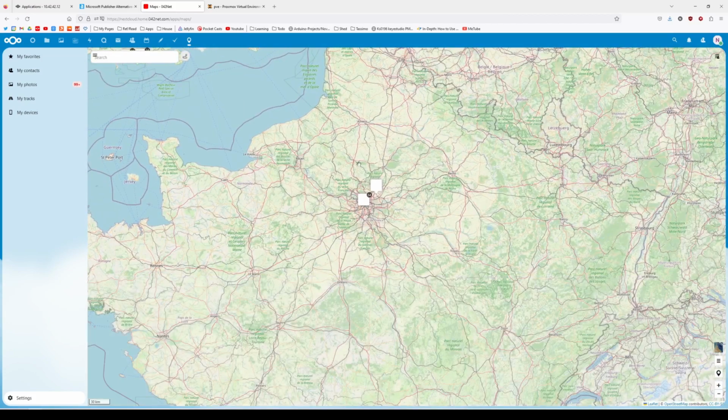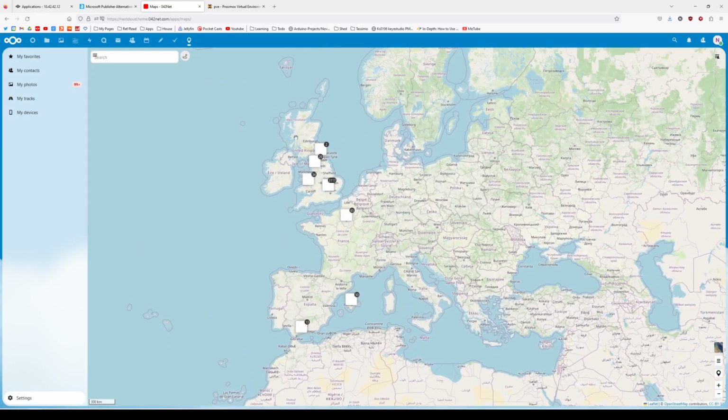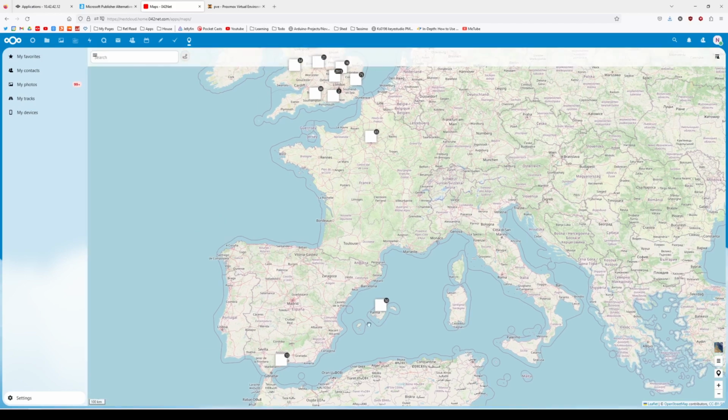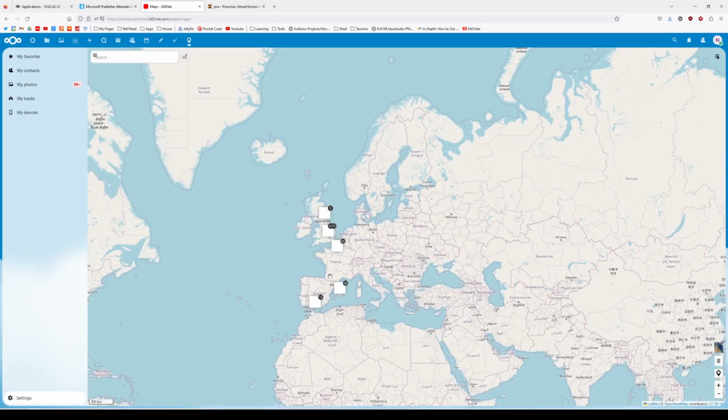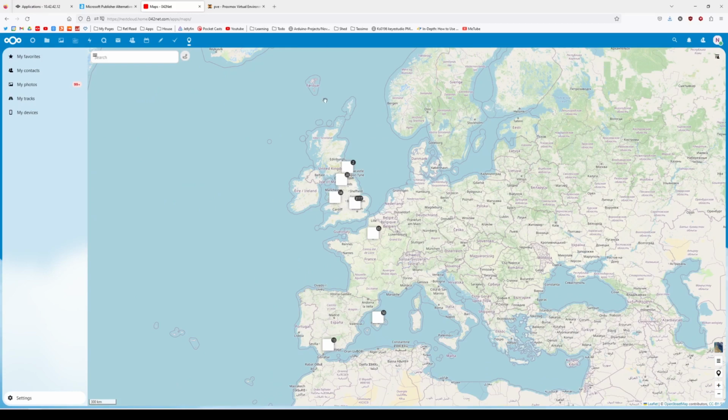But okay, you can see these little boxes are showing up. This is where I've taken pictures in the past. So you can see that I've taken pictures in England, quite a few, some in France, some in Spain, Palma, Spain, and South Spain. This shows you where I've been, which is not very far actually, considering all the stuff that I could go to. But it is still pretty cool because you can see on the map now where you've taken pictures, because your camera automatically GPS stamps each picture you take on your mobile. So that's pretty cool that it does that.